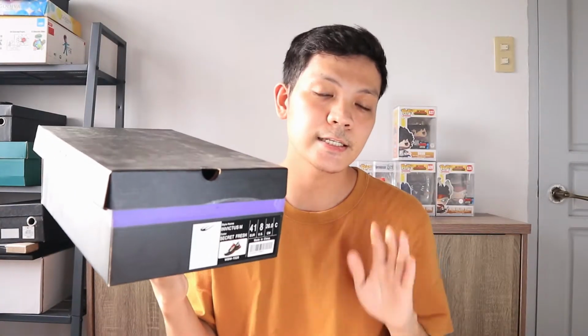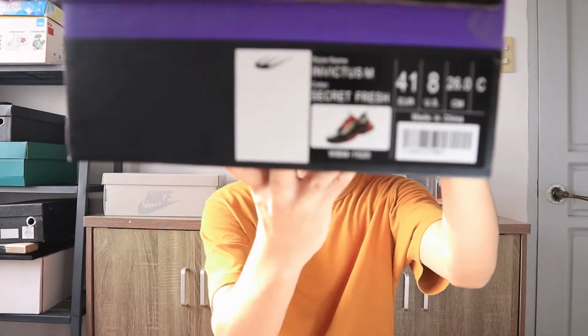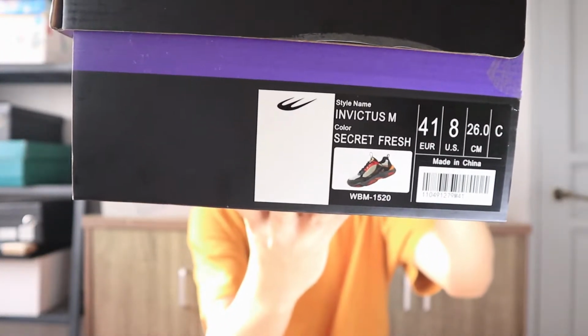So this is the box, and as you can see, it's a subtle black box, and unlike the previous version of the World Balance City Pack, this is just plain color. Wala masyadong design dito, very minimal. And this is patterned on the Invictus M silhouette. So as you can see on the box label, ang style name niya ay Invictus M. It is one of the more popular silhouettes ng World Balance sneakers. And it is also called the Pinoy Yeezy 700, kasi medyo mayroong similarities yung dalawa.